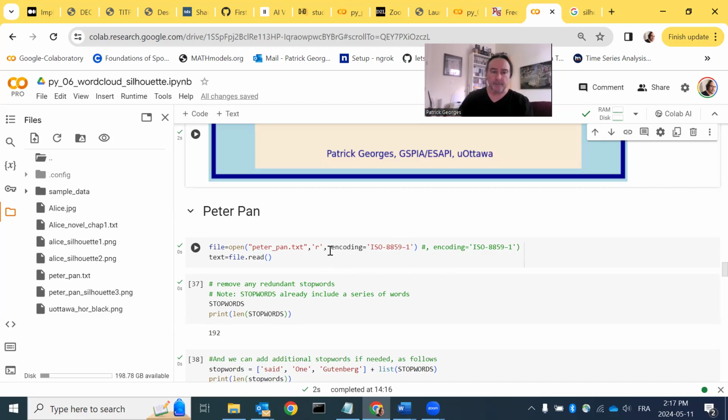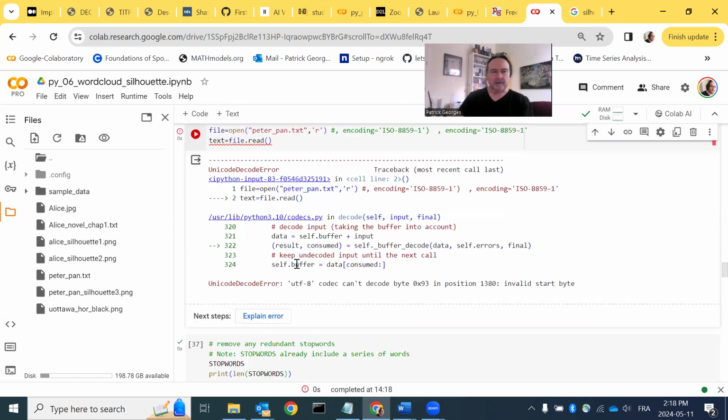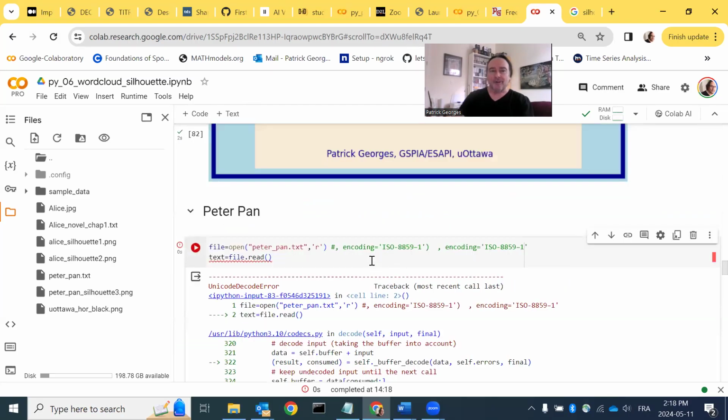Maybe I can remove this, Control X, and put it there, Control V. Remember, every time there is a hash key, Python forgets that and jumps over it. So now if we try to run this, it tells me there must be an error: UTF-8 codec can't decode. When you have something like that, you need to encode something.